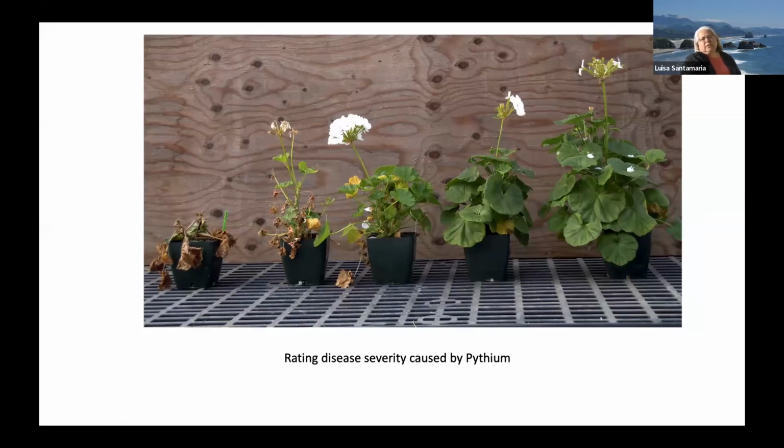And we usually do this in the greenhouse, but I just want to show you how much damage Pythium could produce when we inoculate. We want to see the disease, and also we want to see if the fungicides that we use work. So we select the ones that survive and look nice, like on the right, and then the ones that are really, really affected by the pathogen on the left.